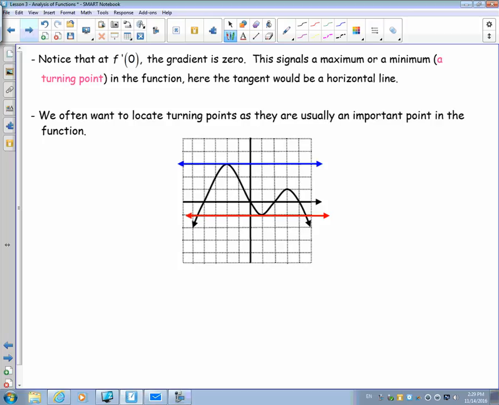Now, one of the most important points is that point where it changed direction. In our initial picture, we had a couple points where it changed directions. And at that point, it was neither increasing nor decreasing. We call those things turning points, where your function is not changing. It's not going up, it's not going down. We can find those by finding the place where our gradient, our derivative, is 0. In the parabola one, it was f prime at 0. Okay. Each of those points are called maximums or minimums, or turning points, that's okay too.